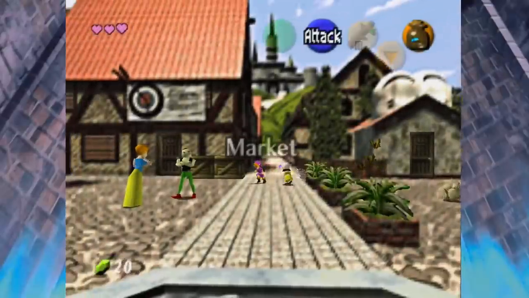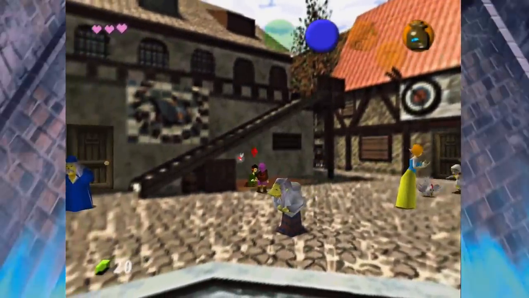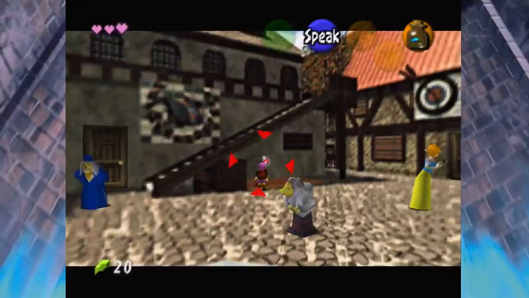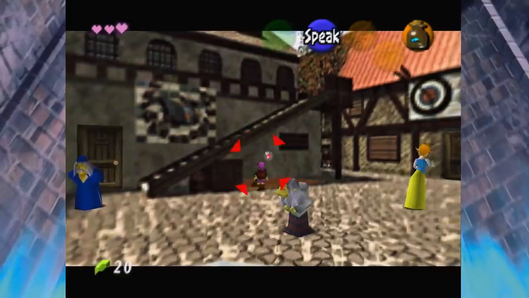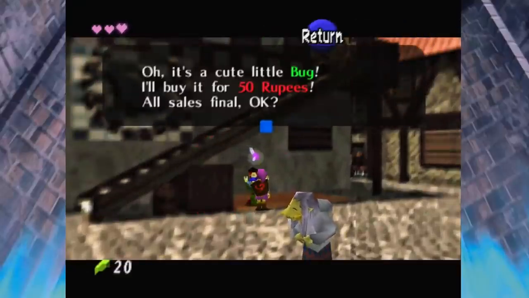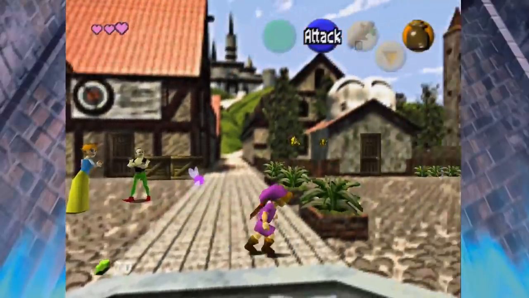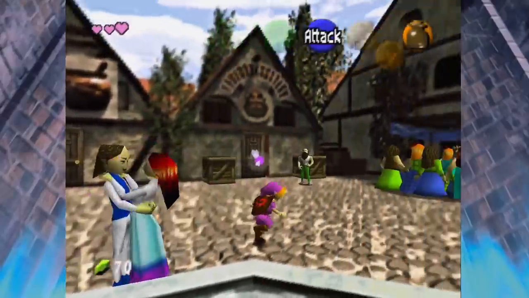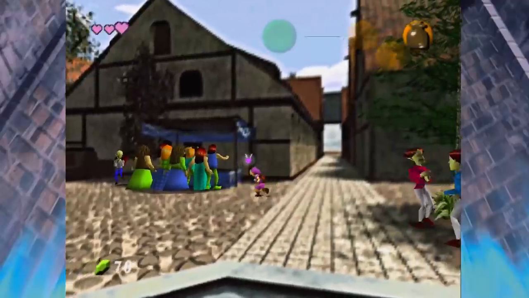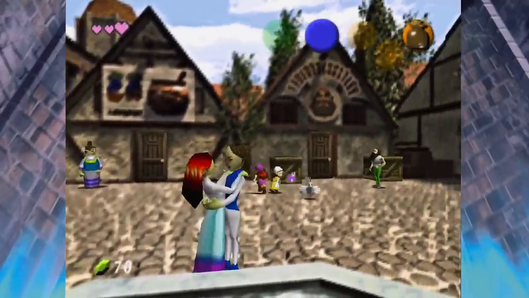Once you get a sword, you'll be much happier. This game sucks without a weapon. It's really important they give that to you at the beginning of the game. Buy my bugs! No, I can't. There we go. Buy my bugs! 50 rupees? Holy crap! I'm gonna be a bug salesman from now on. This person has no idea that you could get a bug 20 feet in the other direction. For free.